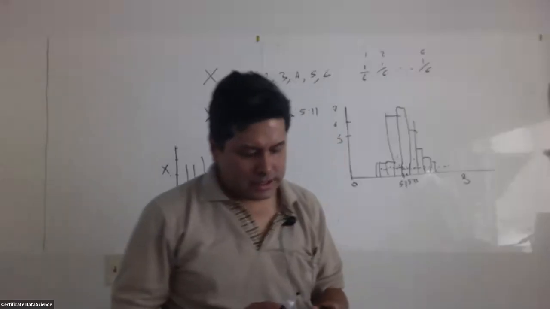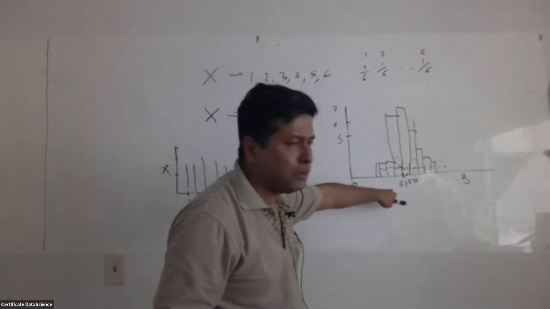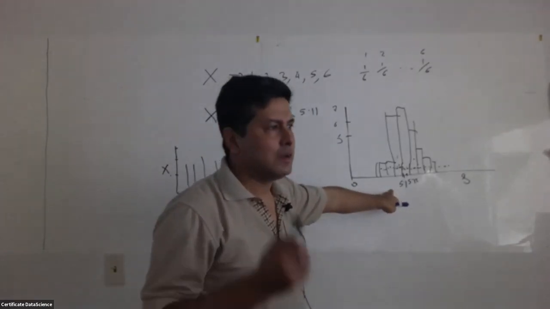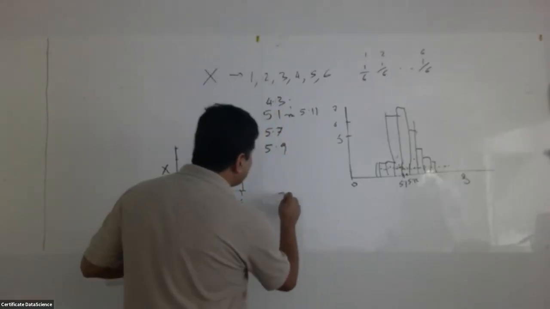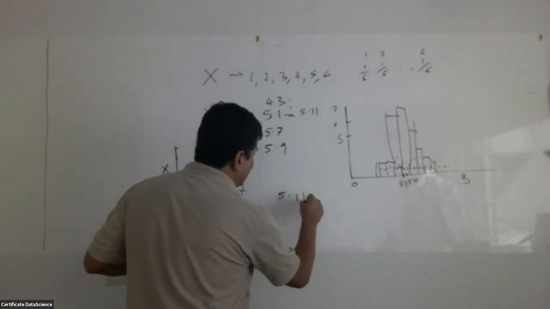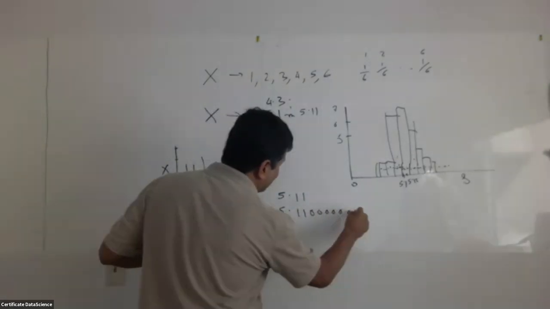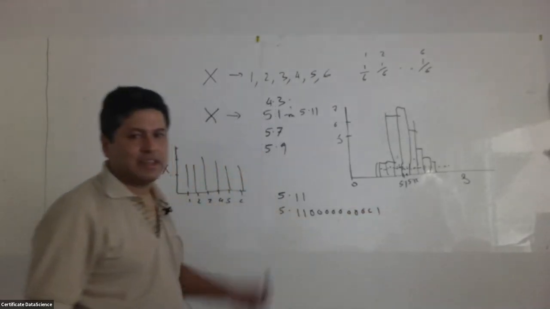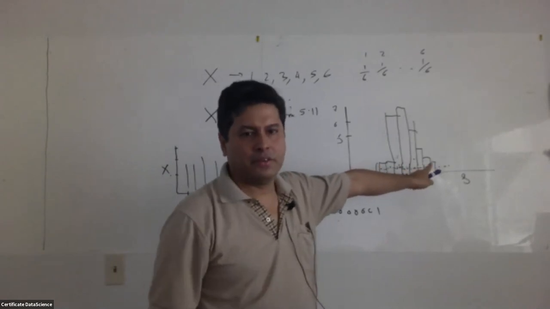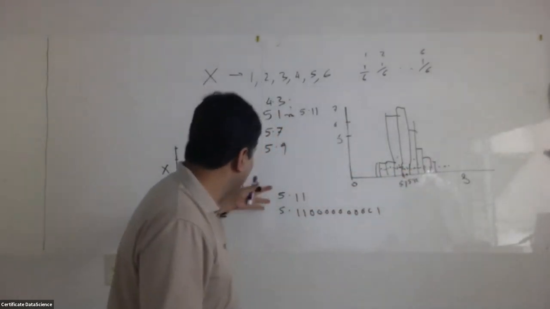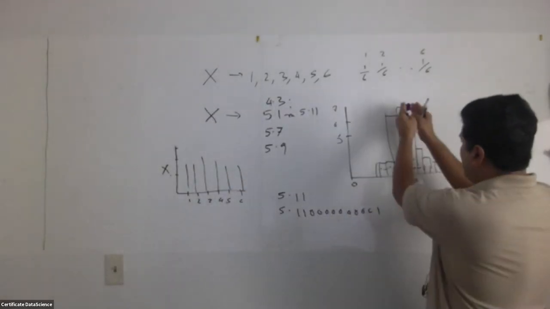So think about it for a second: with a real random variable, no two experiments will give exactly the same numbers up to many, many decimal places. Maybe you get 5.12, and maybe the next time you get 5.100000, but you'll never be exactly equal. So the chances of two dots landing one on top of another is almost zero. But we still need a way to say that around here, so we gather them in buckets and then look at the count together.